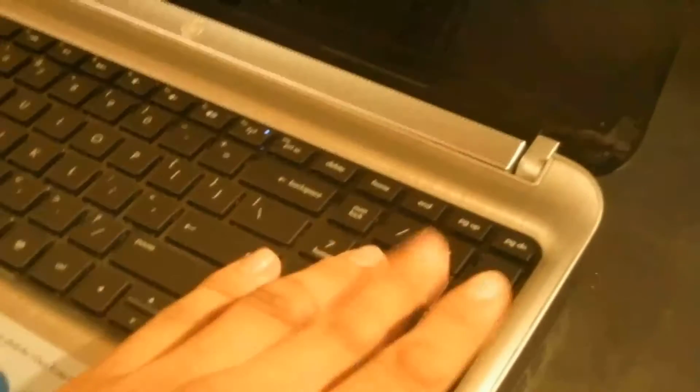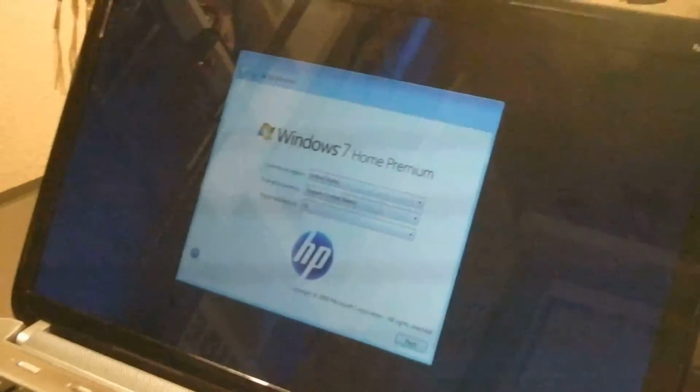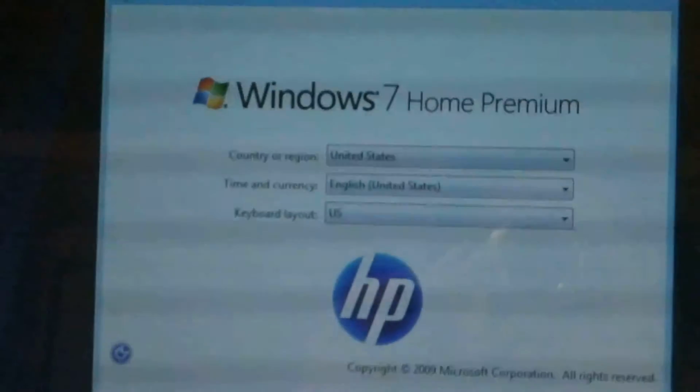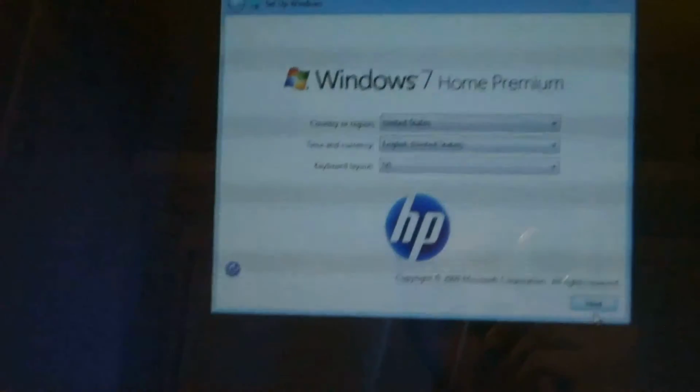I like the color better than the red color, and this one has a bigger screen and a nice keypad, and this side keypad I always wanted, which my other one didn't have. So you can see here it's setting up its video performance and checking it as well. So here is my registration, as you can see here. Zoom in here. Windows 7 Home Premium. Let's go to next on that.